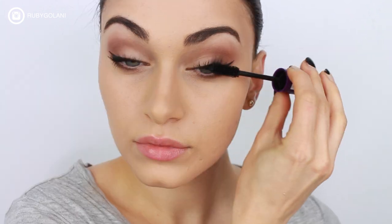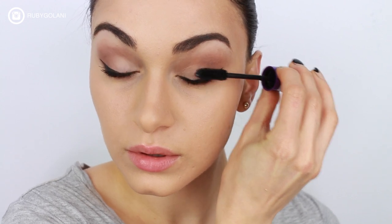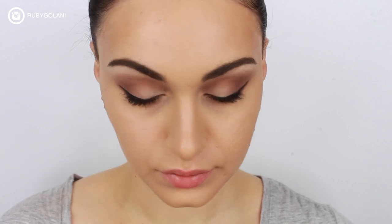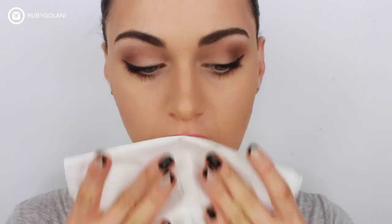From her recent images I can tell that Kylie likes lashes that are long and fluttery, so I'm going to be using two different mascaras to help lengthen both my top and lower lashes. I'm applying coats and coats of my Big Lash mascara by Essence, and for my lower lash line I'm going to be using my Bottom Lash mascara by Clinique. A great tip is to keep your spoolie at hand just in case your eyelashes clump together — you can always use your spoolie to separate them.